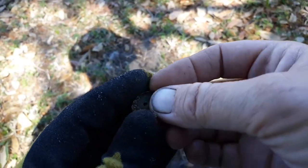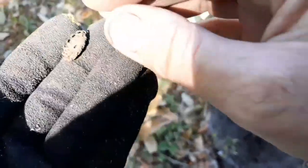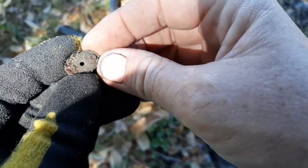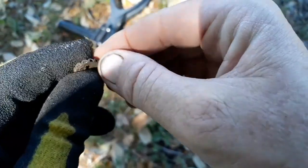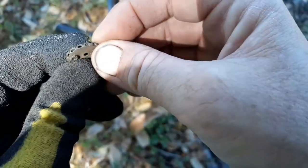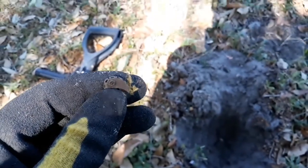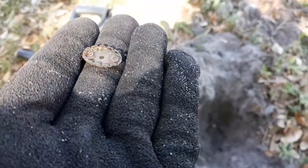We pulled out a big chunk of aluminum and then we pulled this up - it's got a little bit of fancy on it. You can see it's got that little decorative detail on the sides, one hole, and a couple of rivets. I'm not sure what that would have been from. It's right near where I found the faucet, so I'm gonna stay in this general area - I think this might be where they buried the house or something to that effect. If you think you know what this is, drop me a comment down below.